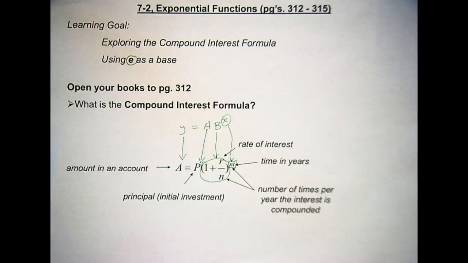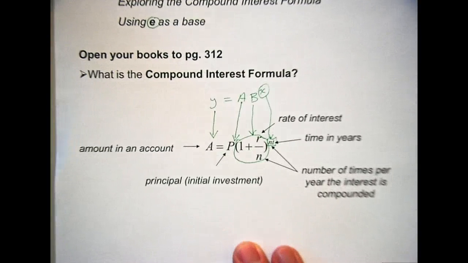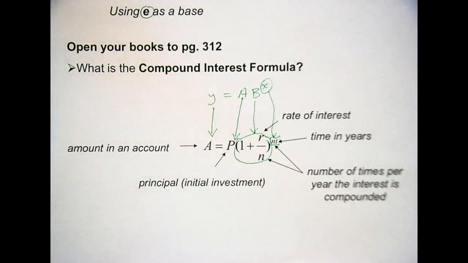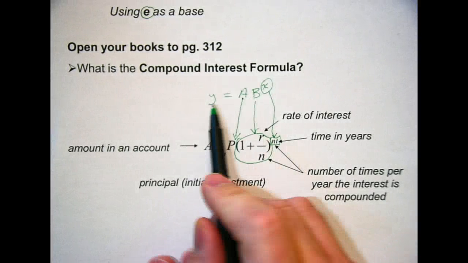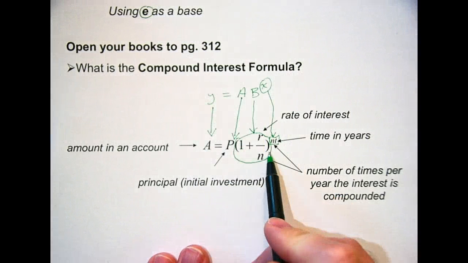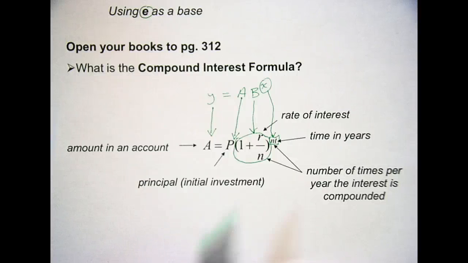So the amount in our account is equal to the principal times the quantity 1 plus r over n, to the nt power. That is our compound interest formula. The goal for you today is that you'll have 3 formulas when you're done: 1 right here, 2 right here, and then you'll have a third. The goal will be to figure out when to use each of those formulas. That's our plan. So here's our compound interest formula.